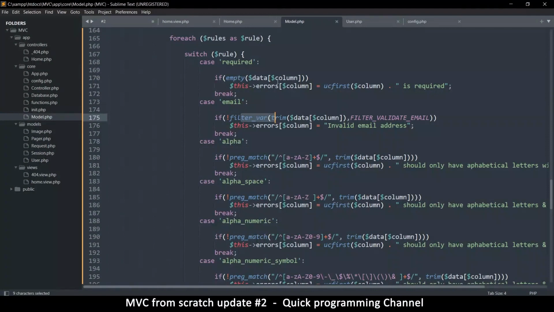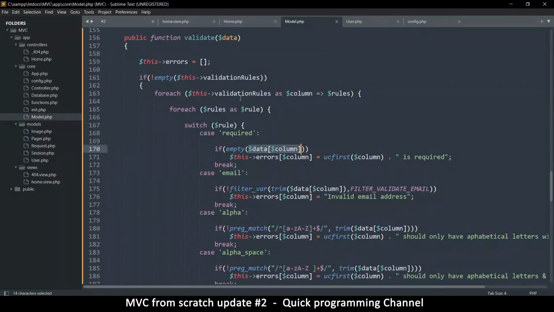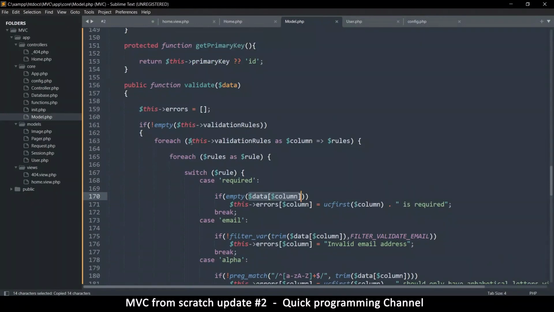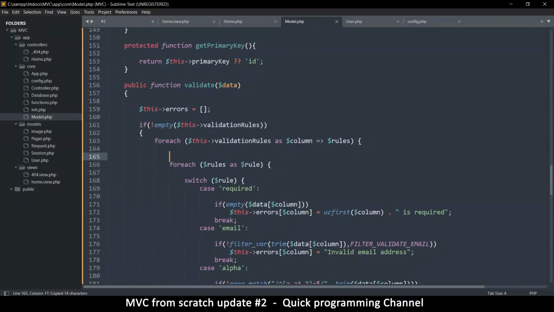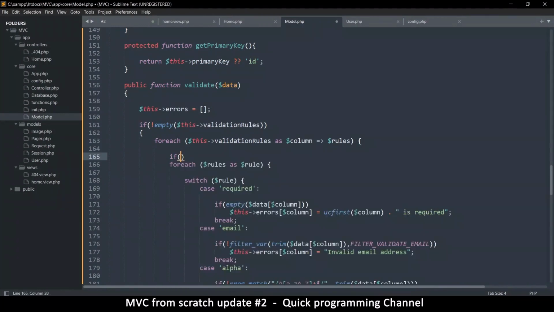This part is important. Okay, so data column here should exist before we even go through the rules. So data column, so I'm going to copy this. I'll come here and say if empty.